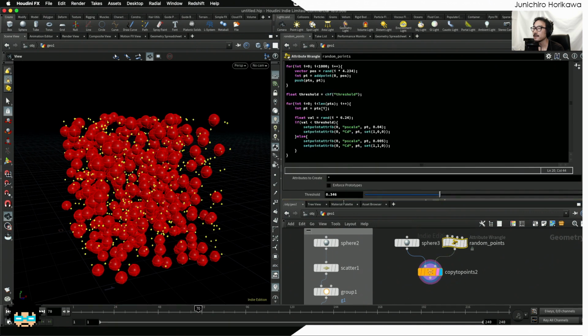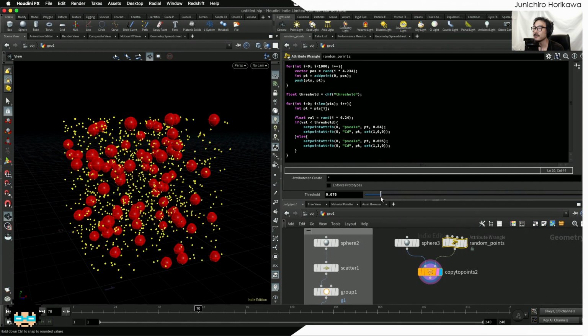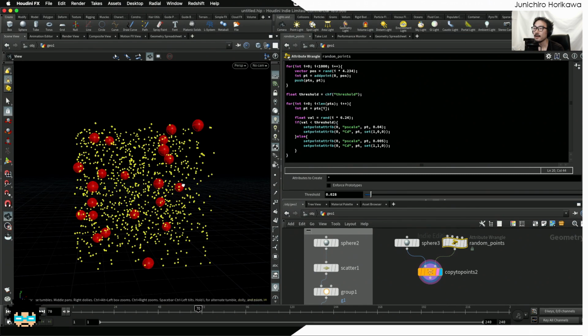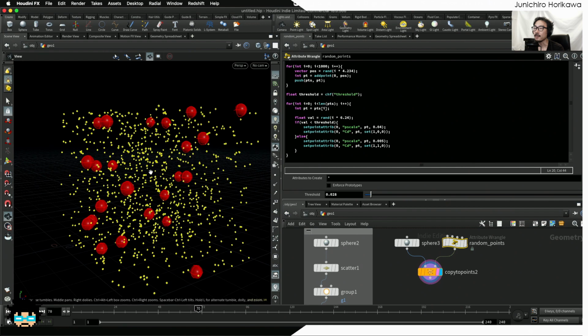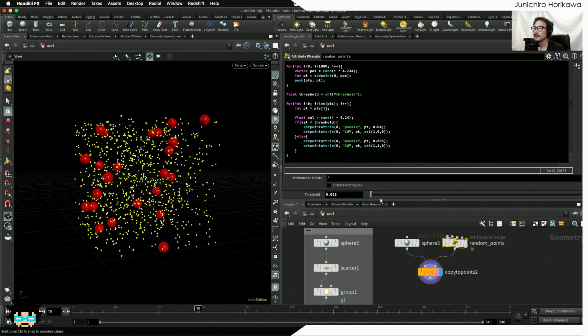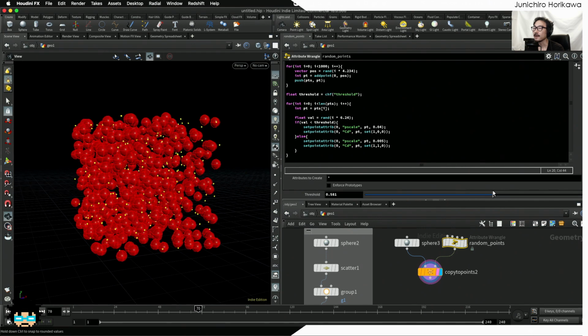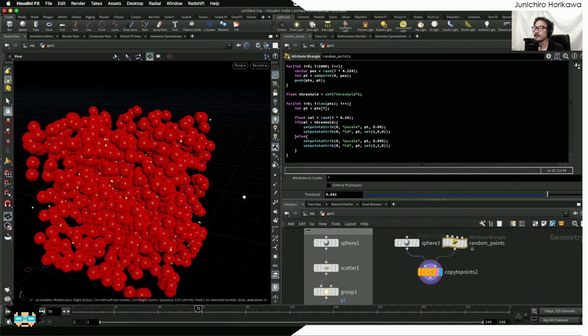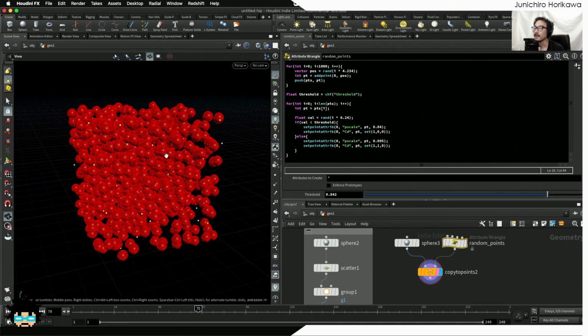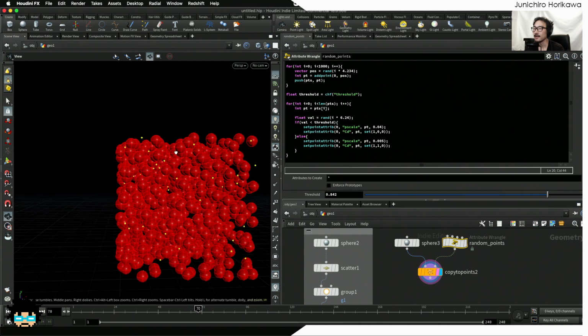And if I change this threshold value smaller, you see fewer red spheres appearing and more yellow points being made. But then if I increase this, then fewer yellow points are seen and more red spheres are seen.